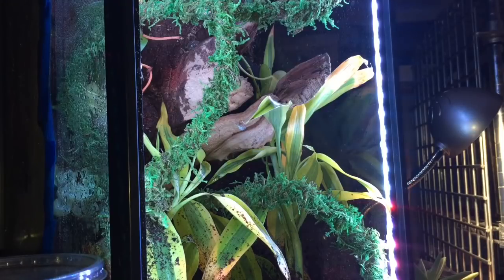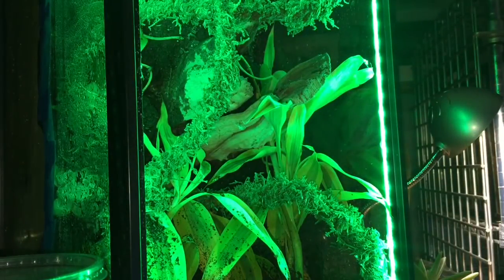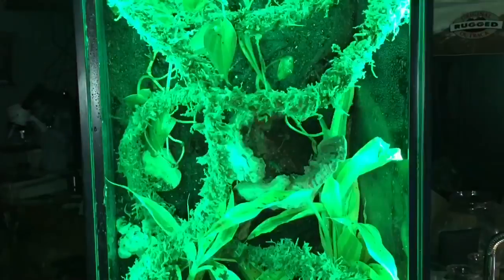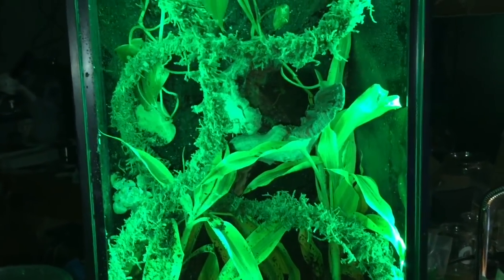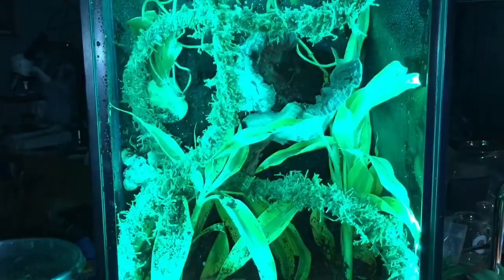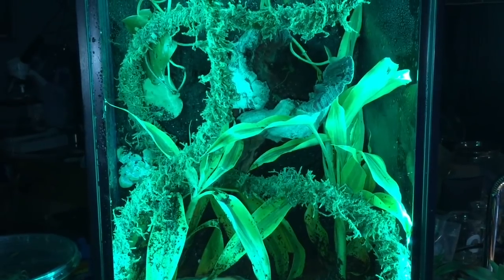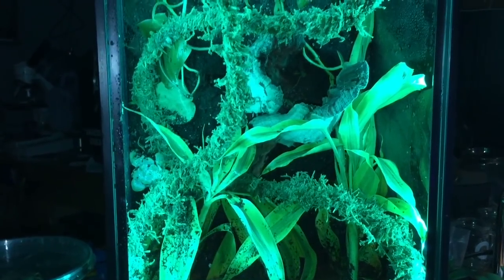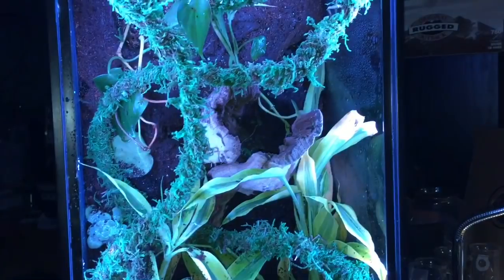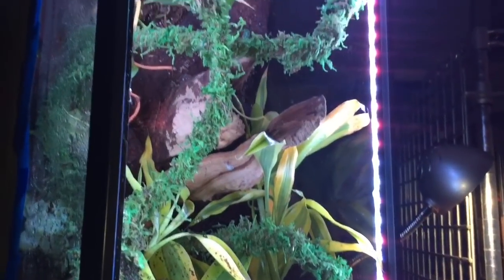Before I get them — this is pretty cool. You can change the lights. Green's pretty cool. You can do reds, green, blue, orange, all different kinds of stuff. It's just different ideas I have for my enclosures — I like to come up with different things. I like the green and the white. We'll leave it on the white light while we're doing this so we can see what's going on with them.